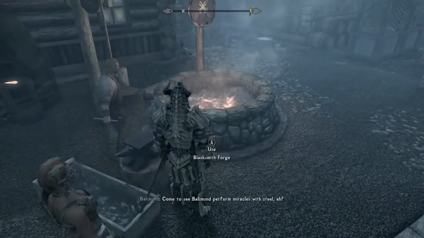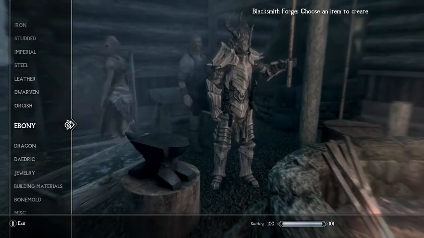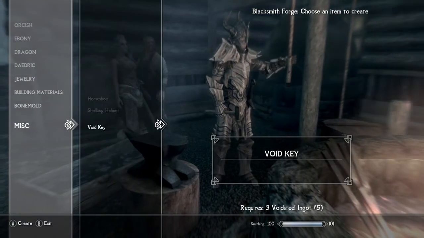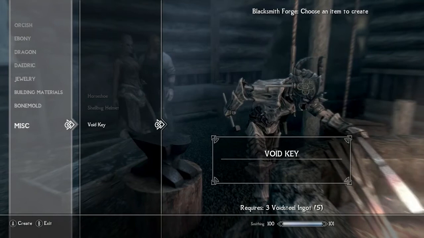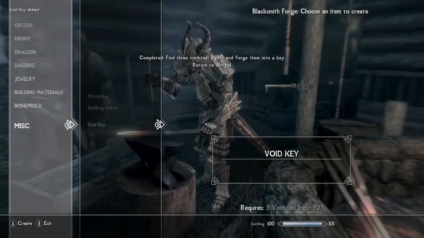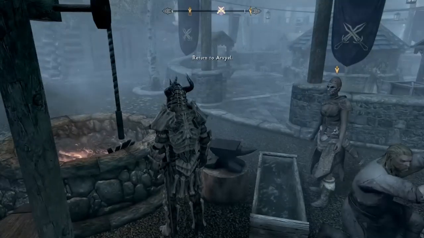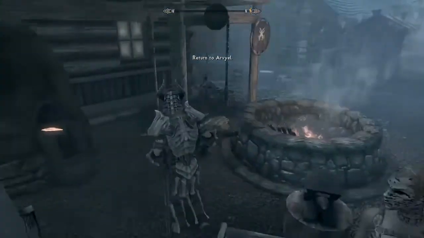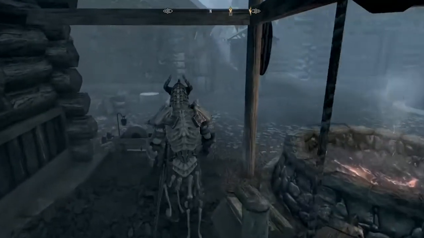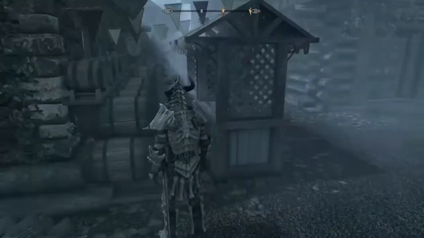Come to see Balaman for... Yeah, it must be in the miscellaneous. Anything you need? So we now have the key. So we should be able to get inside of the void, but I'll be doing that later. I'm going to see what this evacuate is.